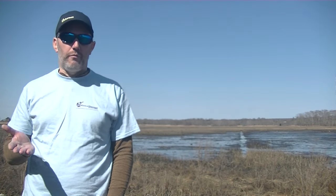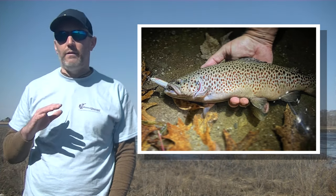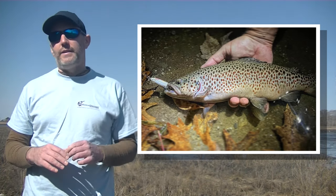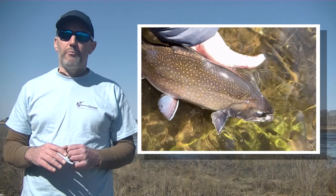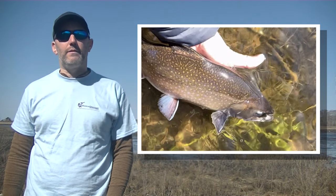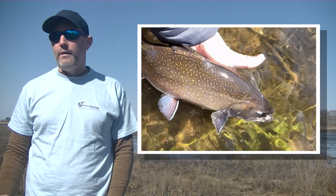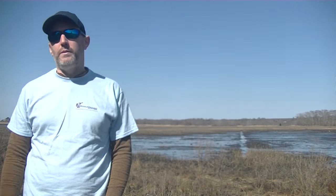We're seeing another click upward in smallmouth bass activity — nice fish from Plymouth ponds, Cape ponds, and interior Massachusetts ponds. Trout fishing has been really good too. The stocking trucks have been moving all over the state like the Easter Bunny. It seems like Massachusetts has put in about 75 to 80 percent brook trout, and a lot of them are nice-sized fish — seeing some beautiful brookies coming in from all over the state. Brook trout tend to fight a little harder too. Not much saltwater news, though a few holdover stripers are up at some Cape estuaries, and those should continue waking up as the weather warms and herring move in.